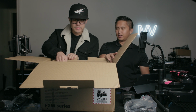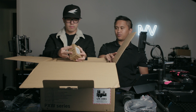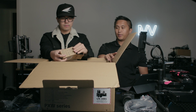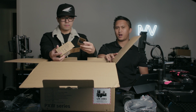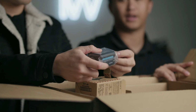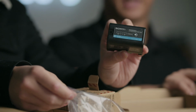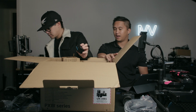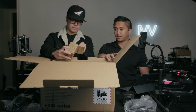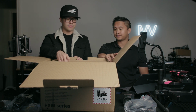I've done some thinking over the past couple months, and the Amira is really cool if you want to own that great Alexa sensor. If you're an owner-op, an Amira would totally be cool. If you just want to own a good Alexa, that's totally cool. But what's being asked for and what's being rented the most is the Mini. So it would make more sense to get a Mini at this point. And now there's going to be a new Alexa coming out this year, next year, and the new LF is out. So times are changing.